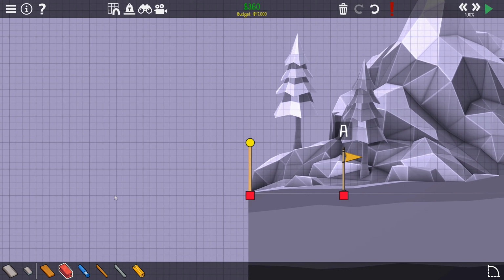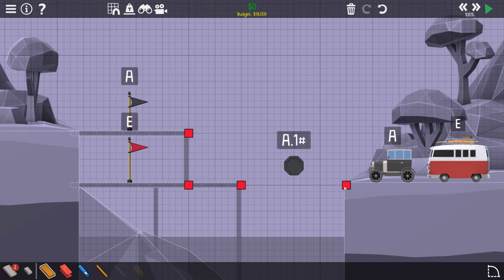If you remember back to my stone wall video where I did absolutely loads of mini triangles, that was because all these joints weigh something and the actual weight of the wood weighs nothing. Right, so if we go to this level where you've got a very short little span, I just wanted to prove that this game doesn't necessarily take everything into account that you'd want to in a real life situation.